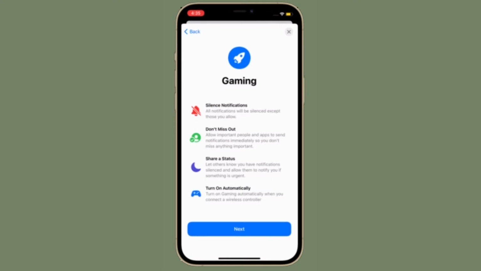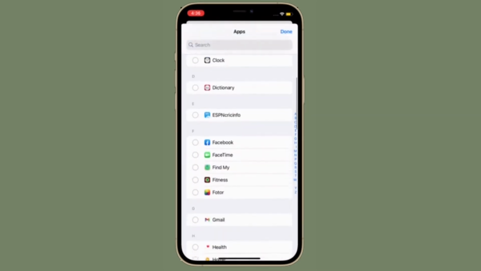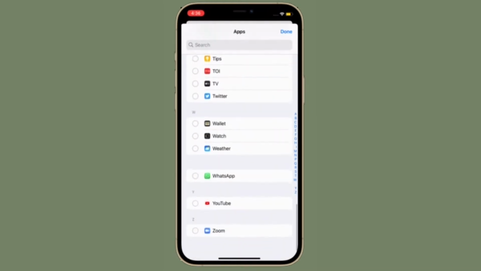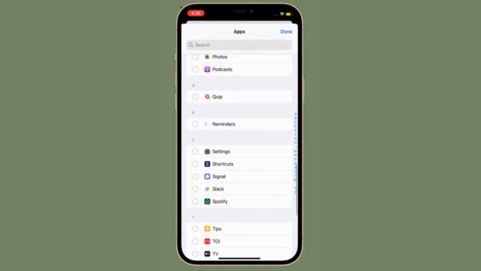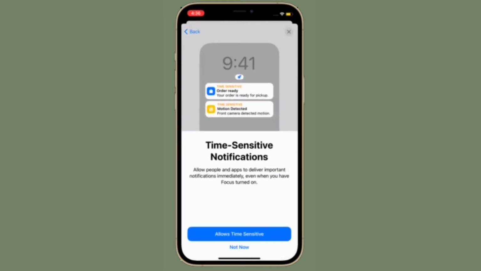Right now, I'm going to show how to enable or disable sleep mode right from Control Center on your iPhone running iOS 15 or later. Apple has slightly changed the process of enabling or disabling sleep mode from Control Center in iOS 15. So, if you have upgraded your iPhone to the latest iteration of iOS and are wondering how to get it done, let me show you how it works.